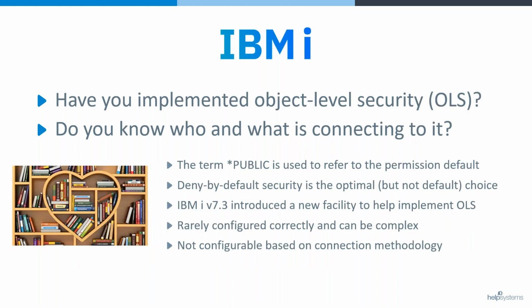All right, so the 300-pound gorilla in the room here, maybe that's a lightweight gorilla, is object level security. Many of you have heard of this. You may have dabbled in it a little bit, but what it comes down to is this is the main IBM i object-based authority control, and it's a very powerful and important layer. Question is, have you used it? It's very intimidating to people that have not been trained in it, right? So we tend to be very fearful of making changes out of the concern that we're going to break an application that is functioning perfectly well. So in that instance, then we use the IBM supplied defaults.